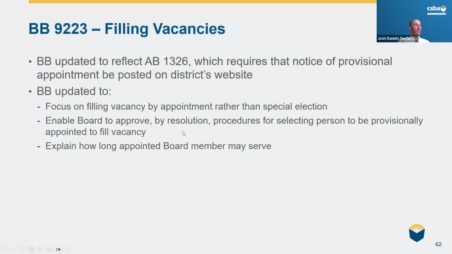And then we did update Board Bylaw 9223, which is the filling of vacancies. There's a new law, AB 1326, which requires certain notices be posted on the district website. We also refocused this to focus on filling of vacancies by appointment rather than special election, because that is really a separate process.